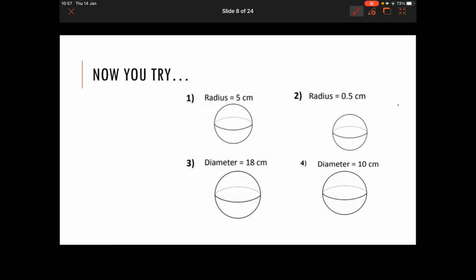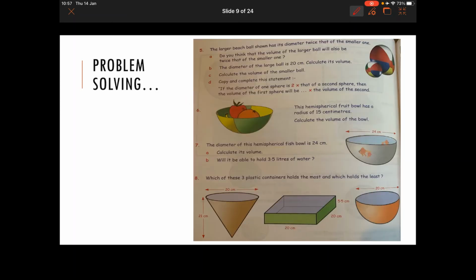Here are the next 4 questions that are related to your circle. You can pause the video here and try them, or if you haven't started the first few, you might want to go back and start from the very beginning with these questions. Don't end the video yet, because we've got a couple more questions on the next slide. You're not escaping that easy.